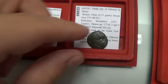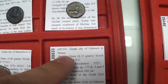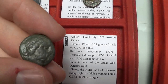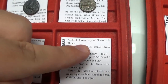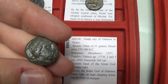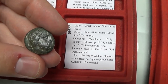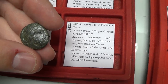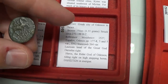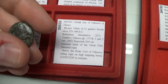Odessus in Thrace — another Thracian coin. I organize coins by city name first, which I find easier, so instead of 'Attica, Athens,' I write 'Athens, Attica.' This coin features the great local god Derzelas — a local deity of this town — and on the back, the hero-god of Odessus, with the city name Odessus on the bottom. A very interesting coin — I'm still amazed to hold these historical pieces.